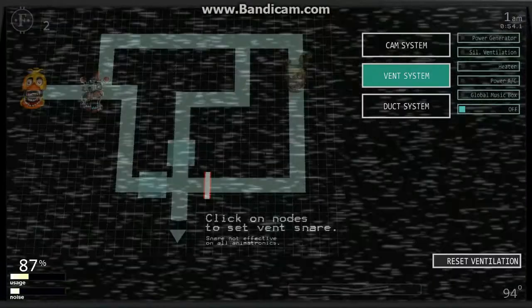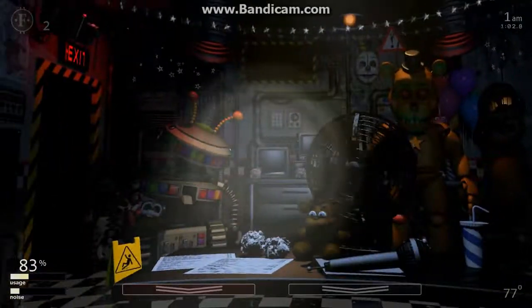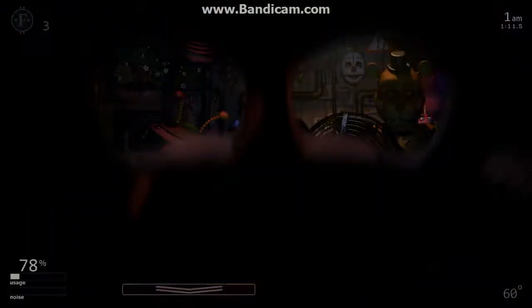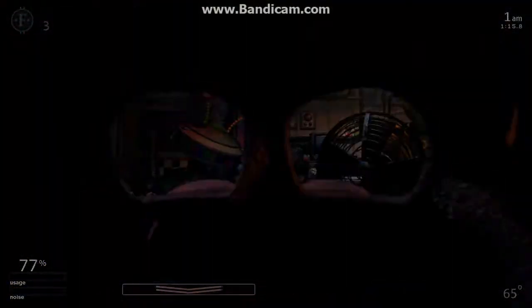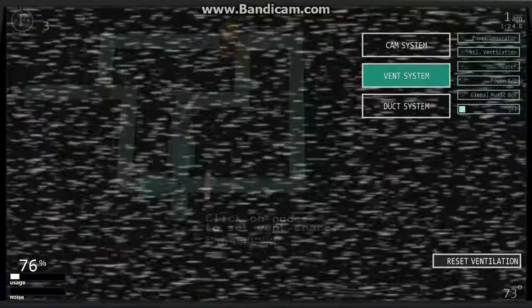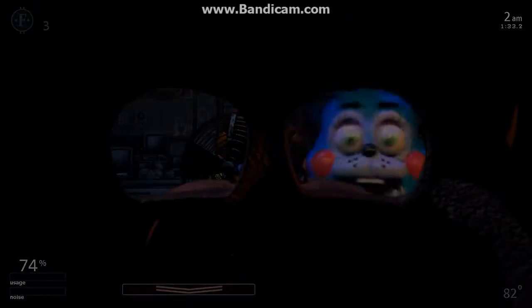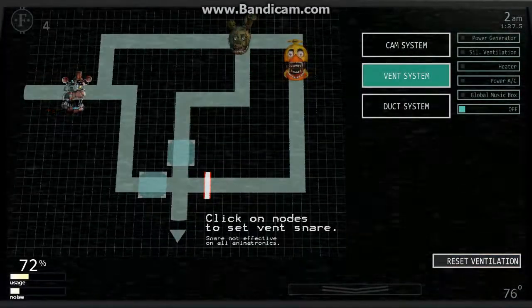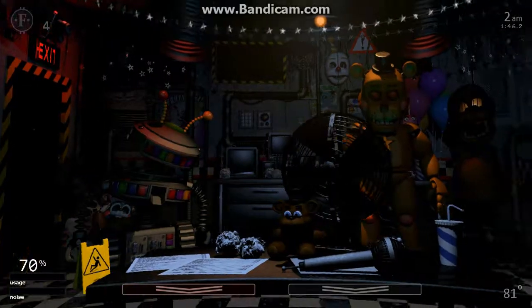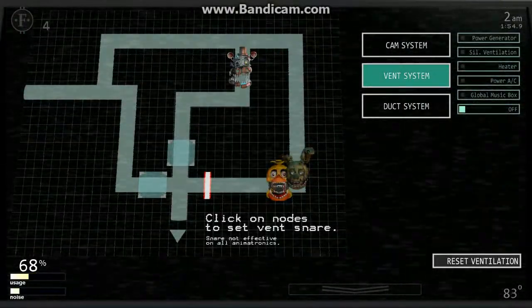Listen for his audio. Withered Chica just went here, so it's only Springtrap. Once the temperature reaches 60, you need to turn up the fan. Whoa, he's looking. You're dead. Oh, a Toy Bunny. Press D. I'm pretty sure you all know the tactics by now. Use the audio cue, or sometimes look at the cameras. There you go, you know how to survive the night. Don't worry about Withered Chica if you place the vent snare here. Always watch out for this one because it might jump scare you, so always look at the temperature.